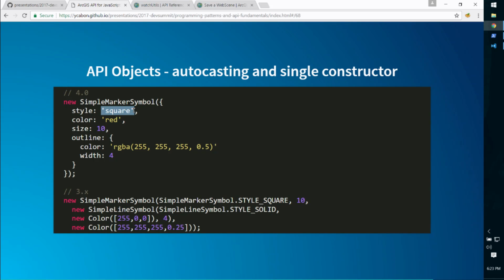We also simplified, as a side note, by removing a lot of those enumerations, and instead we have well-known strings. For example, if you deal with different services in ArcGIS, you would see that you have multiple units of meter, but there is actually only one meter. So in all of these APIs that accept a unit, when you say meter, it's meter everywhere, and you don't have to specify the unit of this particular service or task, and so on. So it's kind of easier. Color, for example, can be created with CSS values or a color object if we want to.